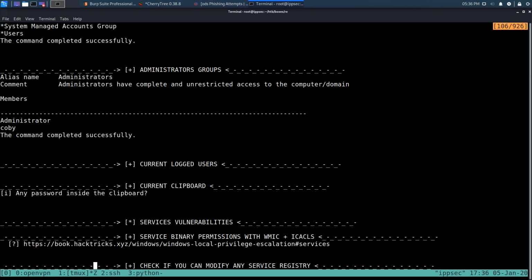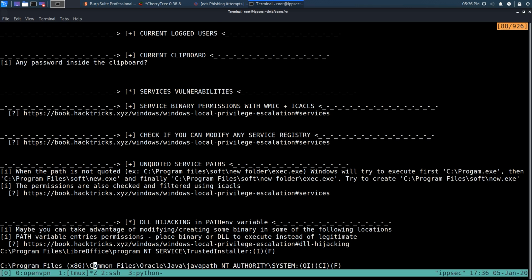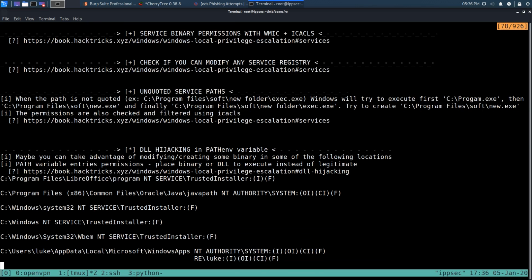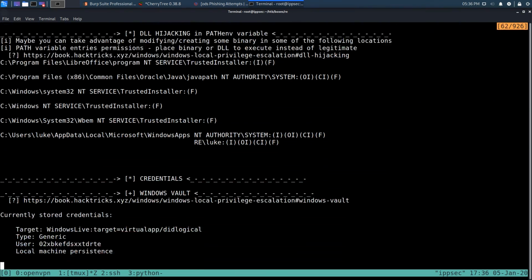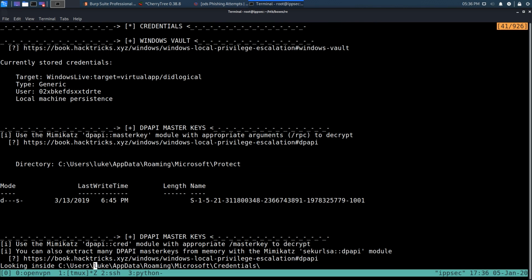Administrative groups, currently logged in users, service vulnerabilities. That's just giving information. DLL hijacking. Windows credentials. So this is the DPAPI master keys. On engagements, I'd always recommend downloading these because there is a domain backup key.